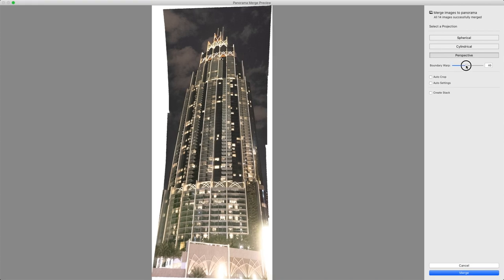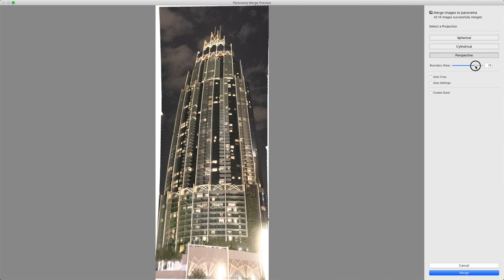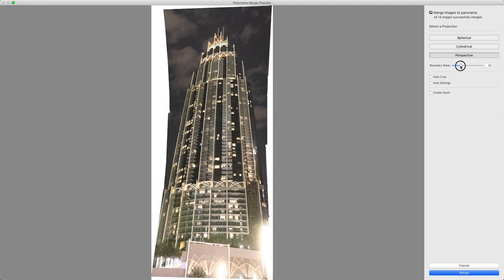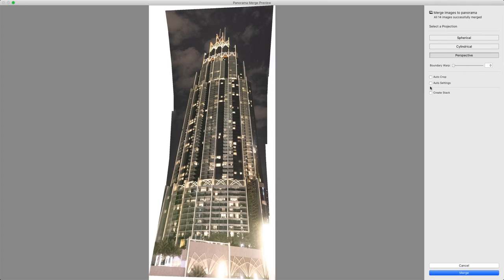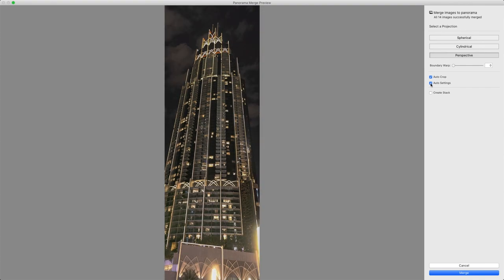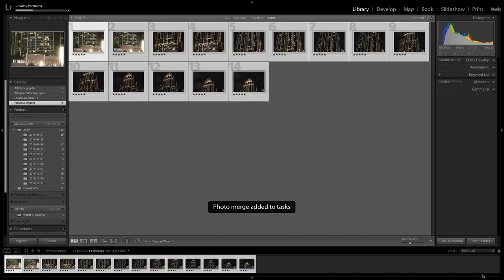You see here it could move here, move. I prefer to do it manually in case you'd like to check how it looks. And if you feel that it will be hard for you, that's easy, just use auto crop, that will be exactly it. And auto settings will give you the light automatically. It's up to you. I'm just giving you the tools for how to do it. Let's see the merge. It's going to take a little bit of time because those are 14 photos.